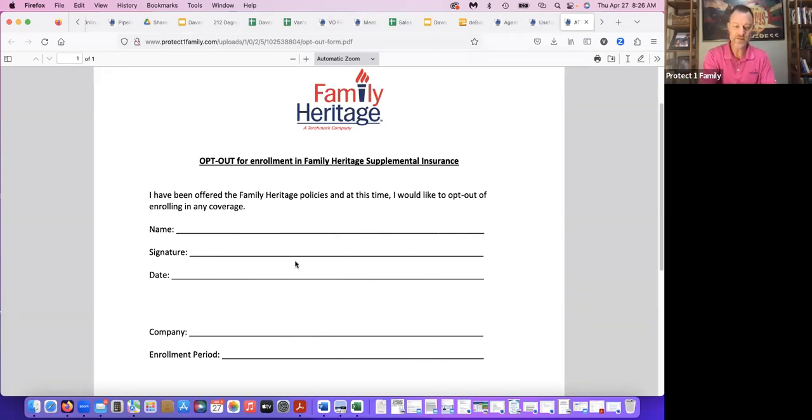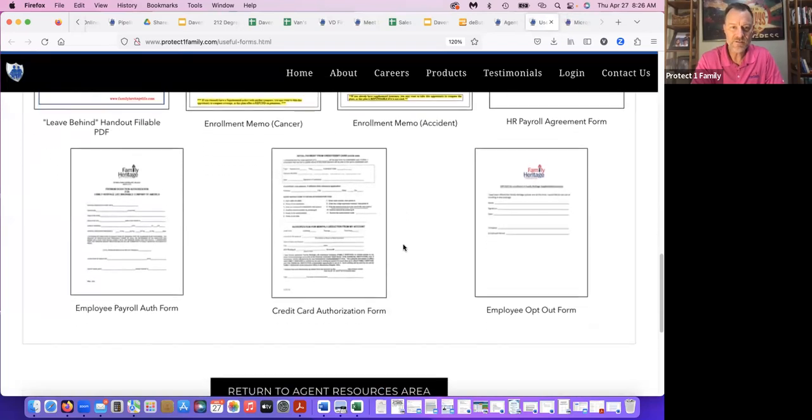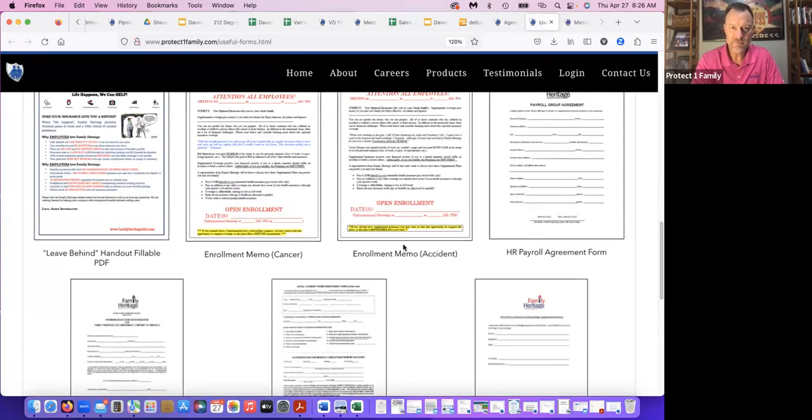Guys, you take that and you put it in front of an employee that doesn't want to take a look at it, and all of a sudden it's like, hey, you can sign this saying that you've seen it, you understand it, and you'd rather not. But most people would rather at least know what they're opting out of. How about I give you a quick peek so you know? And if it's not for you, we can still do this. Oh, okay. A lot of people will take a look at this, guys, so understand that these options are available to you.